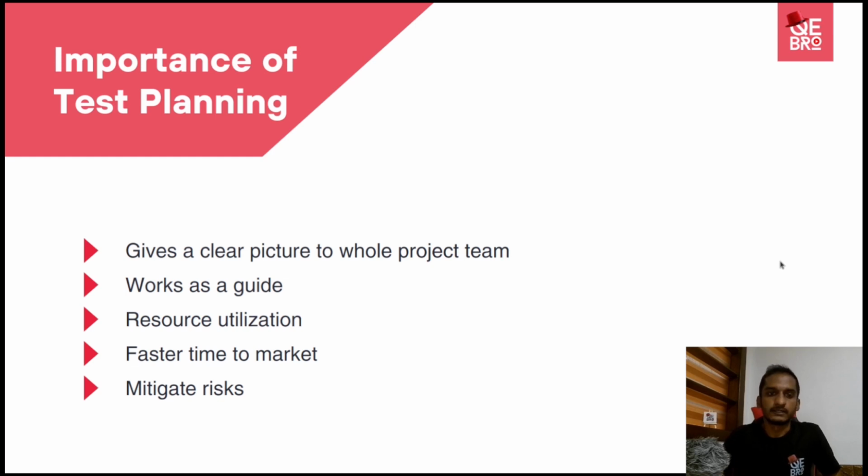Then the fourth point is faster time to market. Based on the above three points, I hope this is more clear to you. Since we had the test plan working as a guide, we didn't miss anything, and there are no repeated tasks. There's no going backwards, because we had the guide and everything was clearer from the very beginning. In that case, it will save more time, and resource utilization as well.